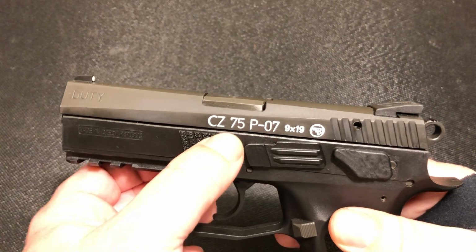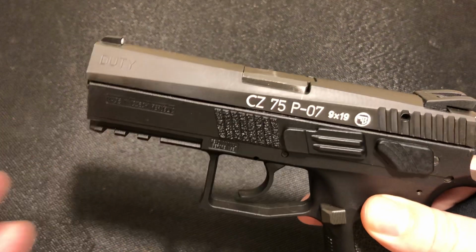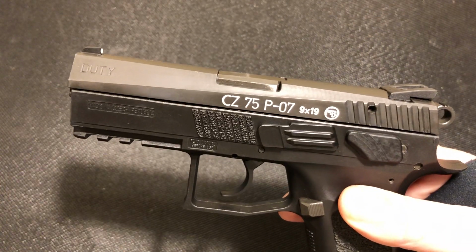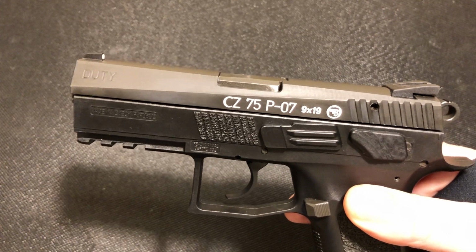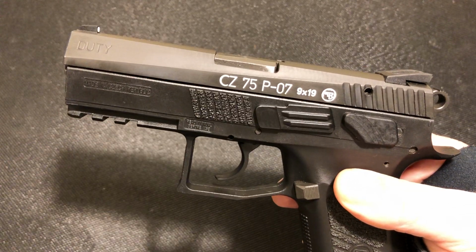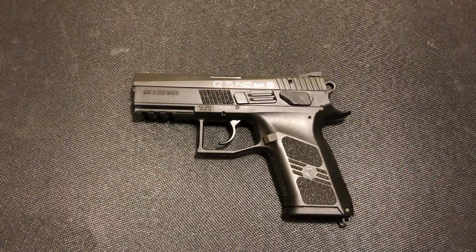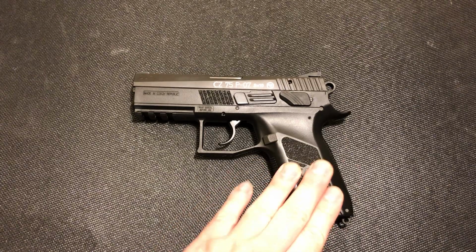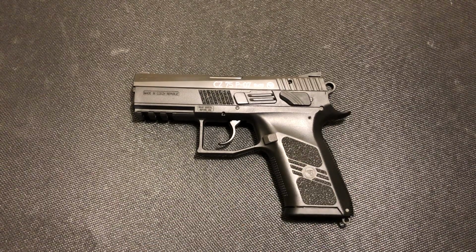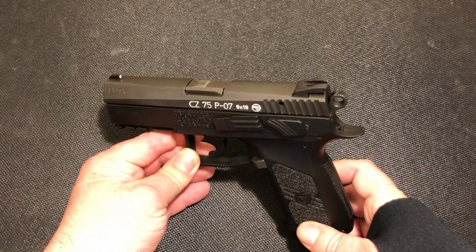Now, I will say these do not come color-filled. I know some people are looking at this and rolling their eyes and screaming. I have discovered some people absolutely hate color fill. For me, on some guns I think it looks nice. On other guns, it doesn't really irk me one way or the other. Here's the deal. All of the guns I have have historical value, so I try to leave them original. This is one of 2 new production guns I have, so let me just have fun with it. I get a chance to tinker around. I want to do something.